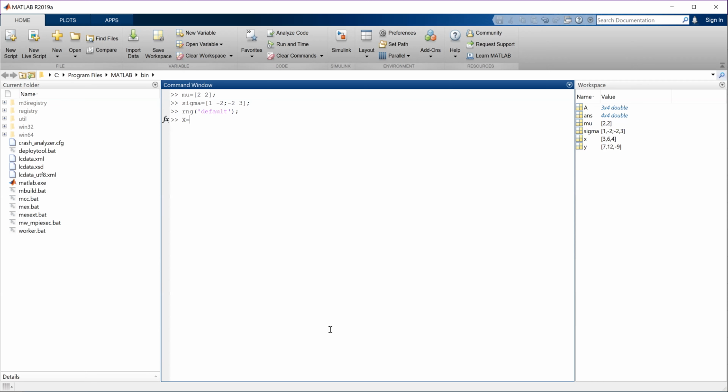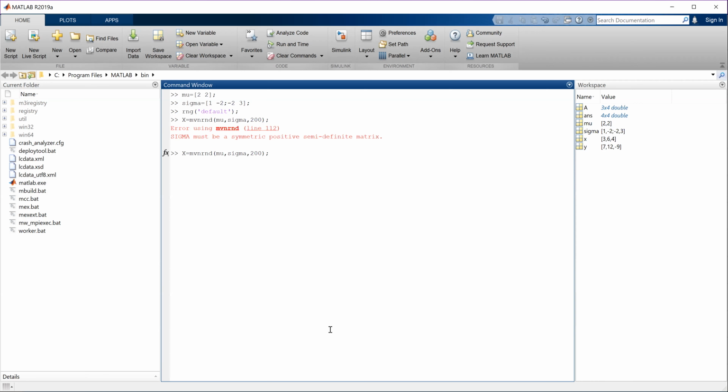So I'm going to have a two-dimensional data set, and to generate this data set, I'm going to use MATLAB's inbuilt function. This is called the multivariate Gaussian density function. All right, this is saying the sigma matrix must be symmetrical.